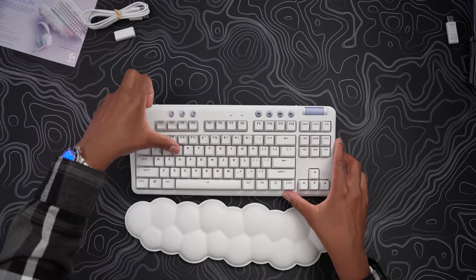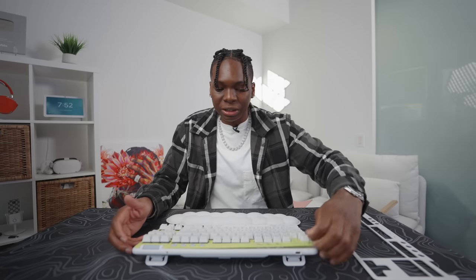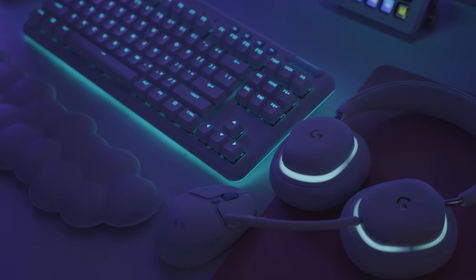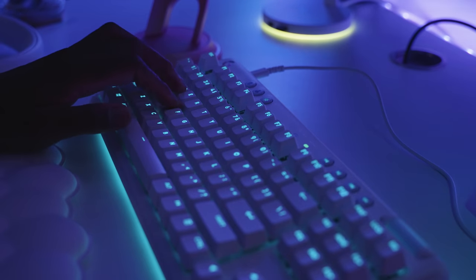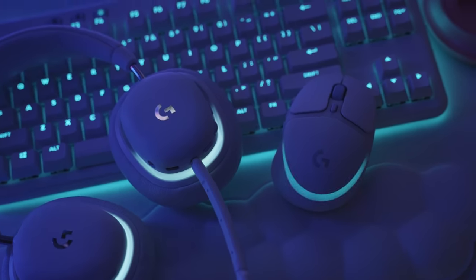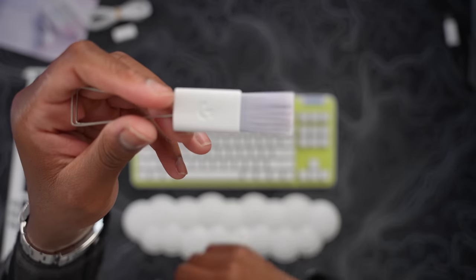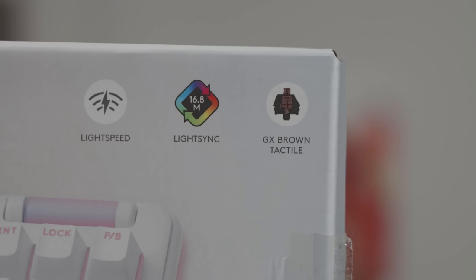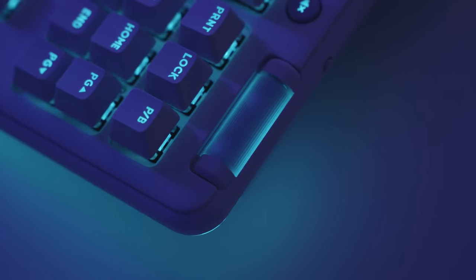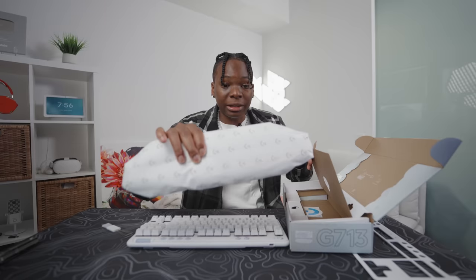It's super customizable — you have different plates so you can simply remove the front plate; it's kind of magnetic. If you have different color keycaps, they do sell those on their website. The possibilities are endless when it comes to having a fun setup matching your aesthetic — switch up the headset to match the keyboard, mix and match everything. Overall a pretty solid keyboard, it reminds me of the Logitech G915 TKL in terms of the buttons and layout. There's a keycap puller with Logitech branding included.